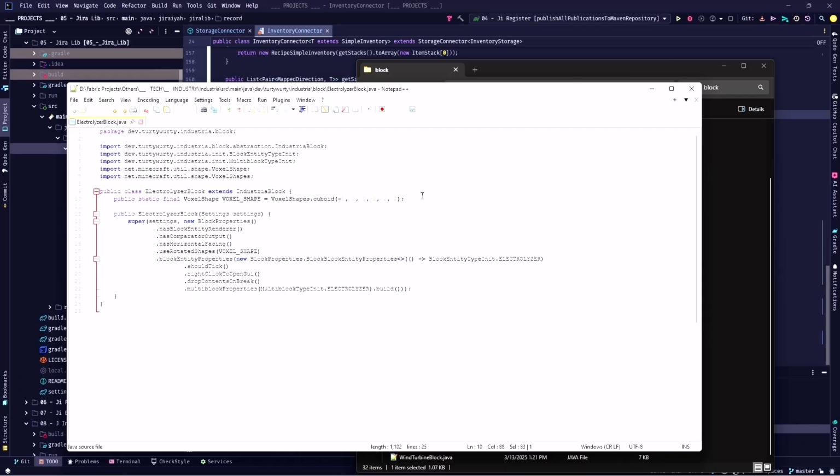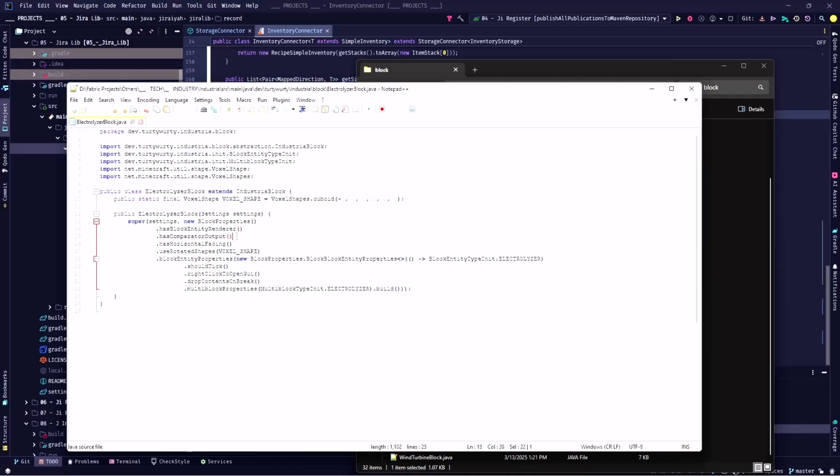After creating a voxel shape for his custom model, this is how he's handling the initialization of the block. Let's take a look at what he's doing. He is creating a new instance of a block property. Now, this is his own class. Then he's just calling some methods in a chained way on that instance, and he's defining some flags. For example, he says that this block has a custom block entity renderer. It means that the block itself will not produce any cuboid model.